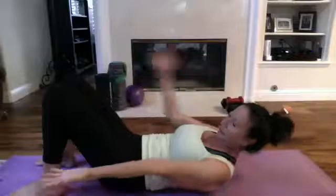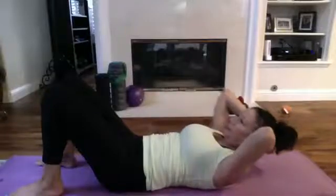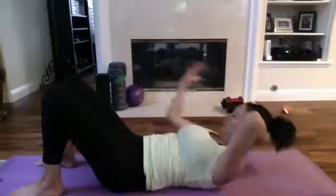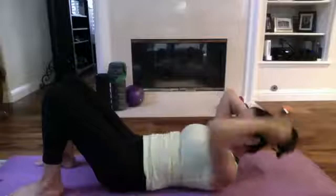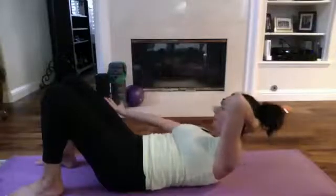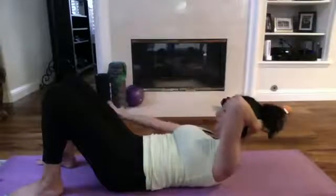I kind of like supporting the head just because we don't want our necks to get strained or tired. Good, keep those shoulders up, you're doing good. Up, reach, up, reach. Good, 4 more. 1, pull that tummy in. 2, oh, 3, and 4. Nice work on that.